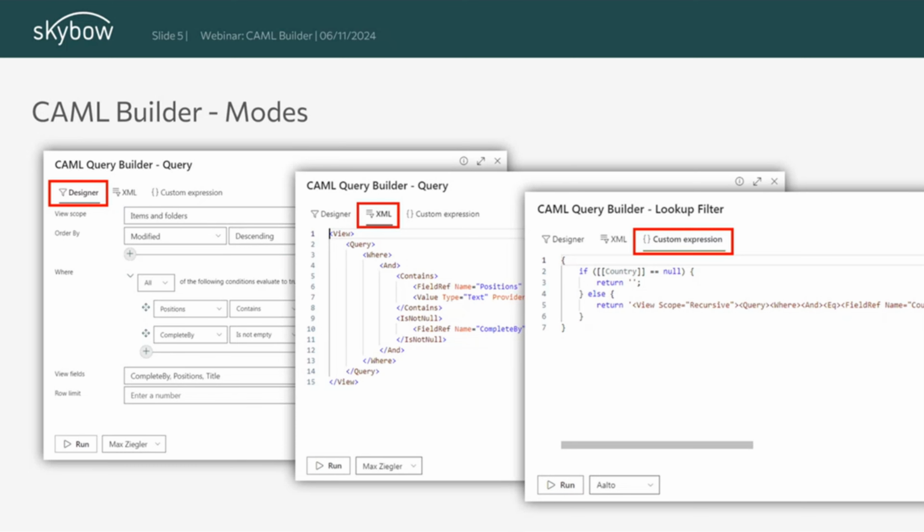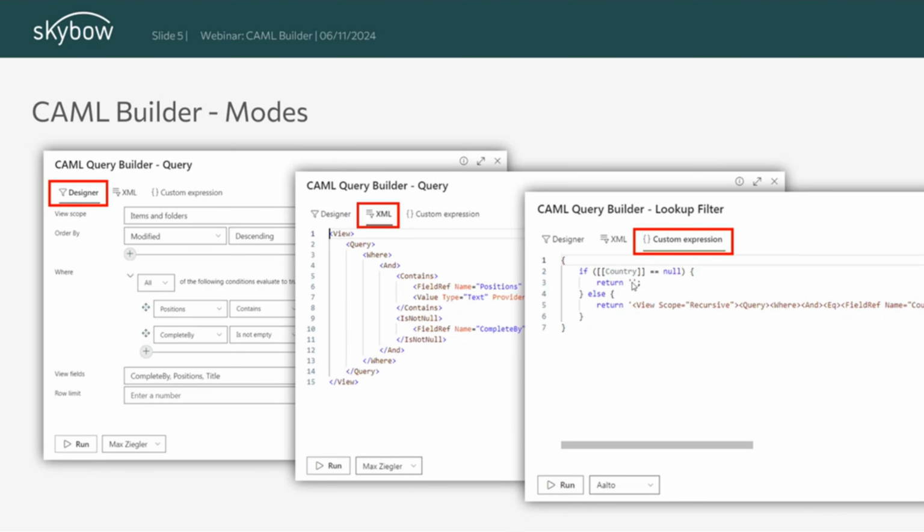I will show you that in the demo afterwards, but that's one of the scenarios where it can be used, especially with lookup filters and sublist filters, when you want a filter applied for a certain condition and otherwise return empty. Or you have filter A applied in one case, and in another case, return another CAML query.